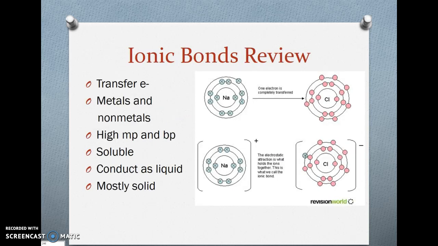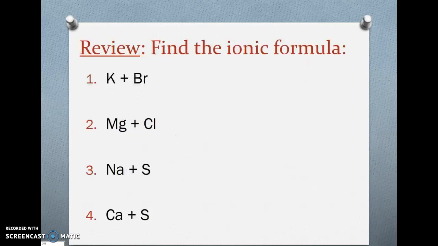So just a quick review on ionic bonds. If you remember, they're transferring electrons, and it's going to deal with metals and nonmetals. They're going to have a high melting point, high boiling point. They're going to be soluble. They conduct electricity, and for the most part, they're all going to be solid.